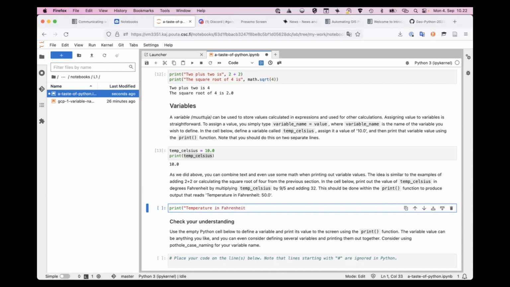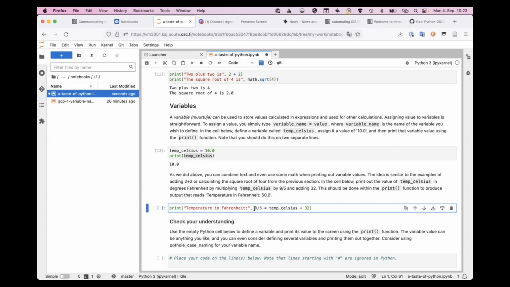You could just say temperature in F if you want to avoid typing Fahrenheit. And then after our comma, we can put in a conversion to change our temperature in Celsius into Fahrenheit. We would do this as 9 divided by 5 times temp Celsius plus 32.